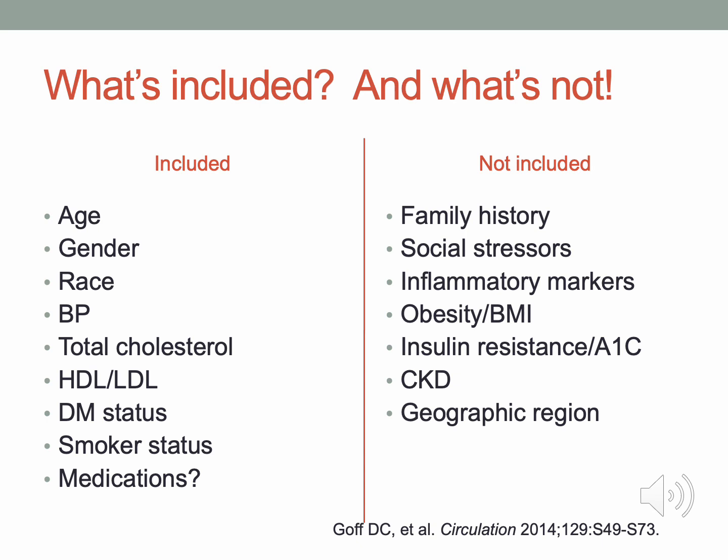Insulin resistance goes along right with that. This calculator accounts for diabetes status, but what about prediabetes? What about someone who we can reverse their risk by weight loss or other means using medications to reverse this insulin resistance piece early rather than waiting until someone develops irreversible damage to their pancreatic beta cells? Chronic kidney disease, where they're from, what geographic region, is not included in the ASCVD calculator, and these are very important to consider.